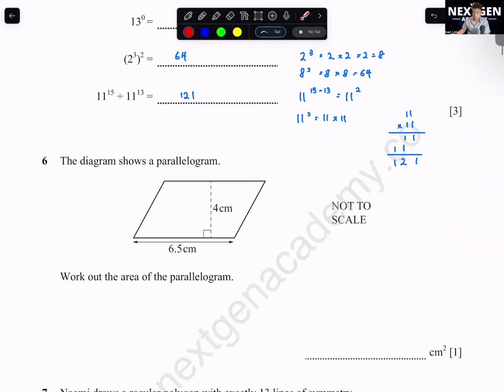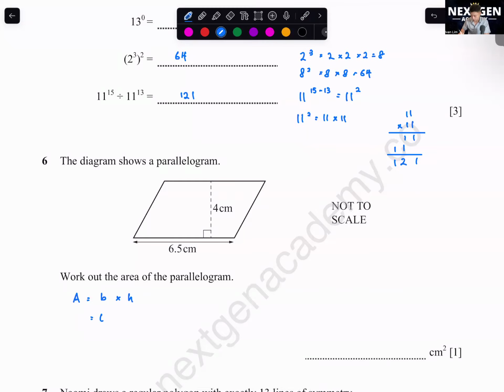All right, number 6. The diagram shows a parallelogram. Work out the area of the parallelogram. What is the formula for the area of a parallelogram? Do you all remember this? So we always do square, rectangle. Base times height. Very good. I've actually mentioned this when we learned our shapes before. Parallelogram, not so typical formula, but it's part of our syllabus. So area is equal to base multiplied by the perpendicular height. Every time when you see h, it will be perpendicular height.